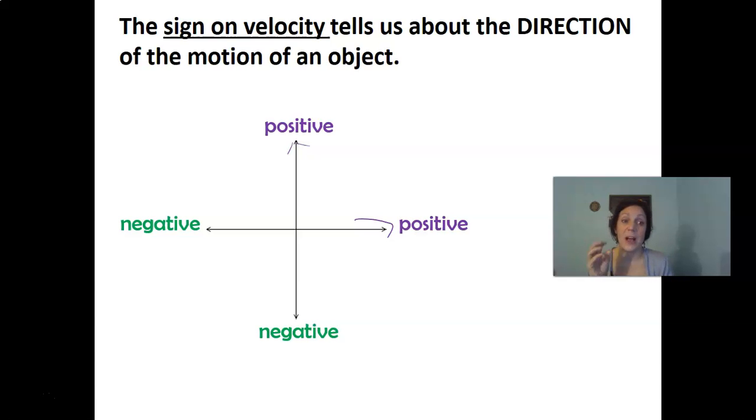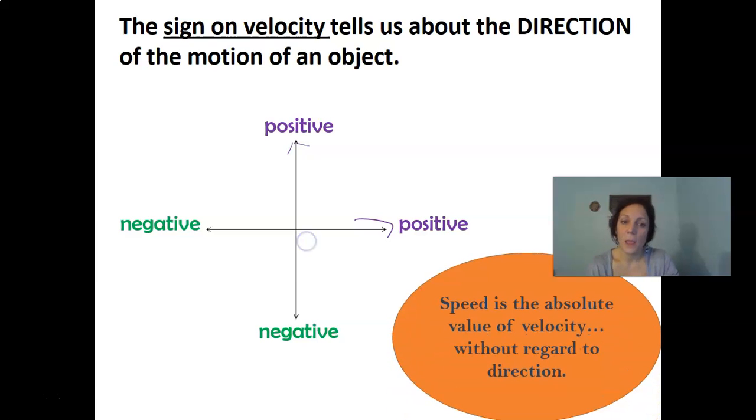Not just find the velocity to tell how fast it's going, but to be able to say if it's positive, this is the direction it's moving, versus if it's negative, it's moving in the opposite direction. If they ask you for the speed of an object, the speed is just the how fast it's going part. So if I do a velocity calculation and I get negative 27, we would report the velocity as negative 27, meaning 27 meters per second or whatever it is, but with a direction attached to it. That negative has meaning, and the meaning is the direction.